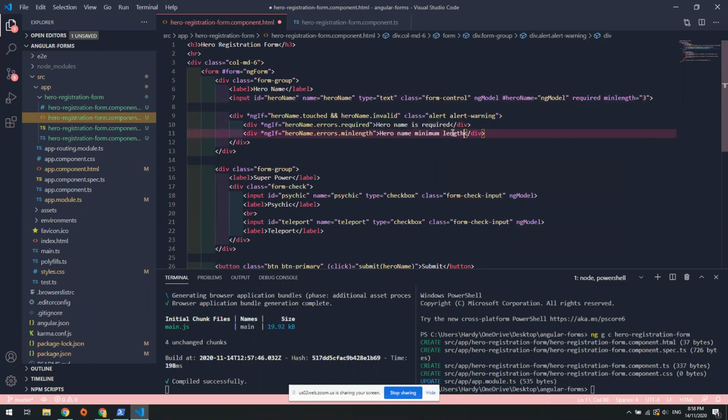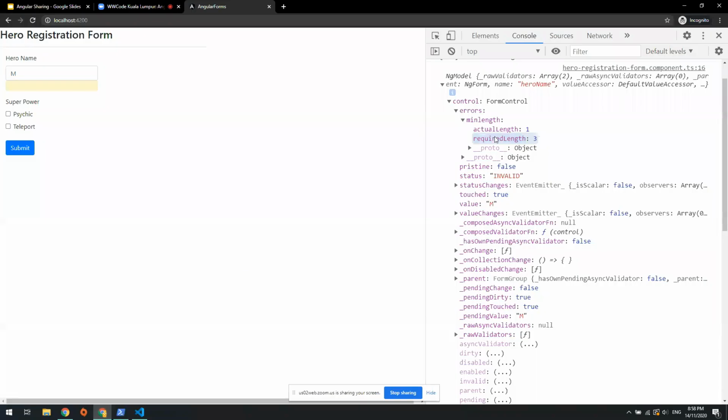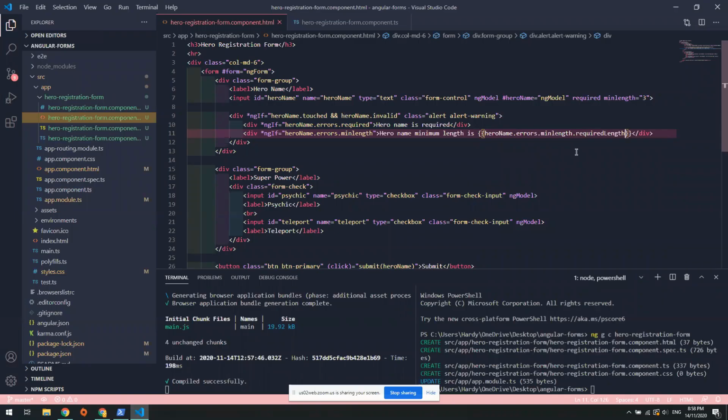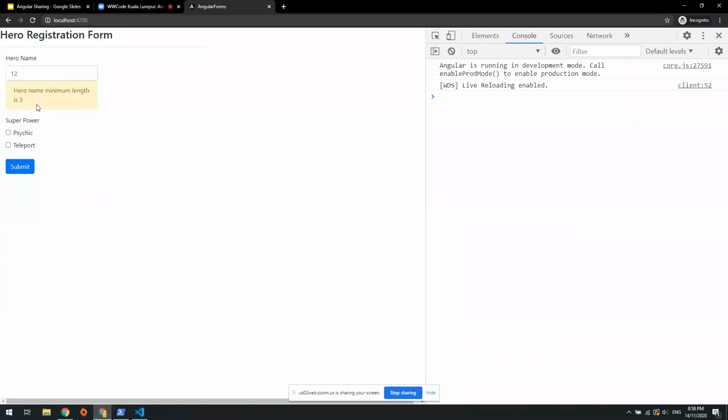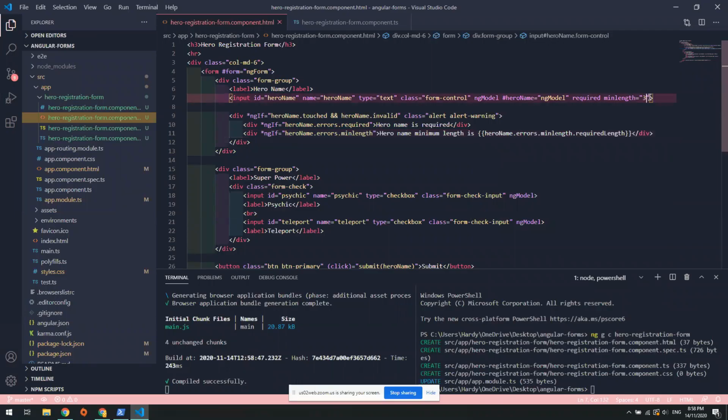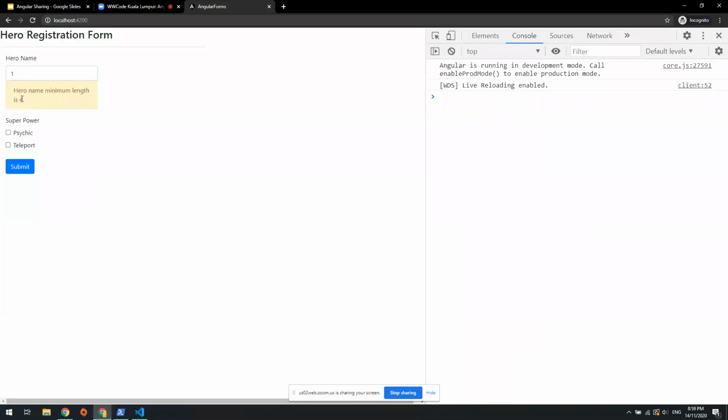Minimum length is, then with interpolation, we copy this dot requiredLength and paste. So the number here will be generated dynamically. If we change the minlength to 4, now the message will turn into 4.